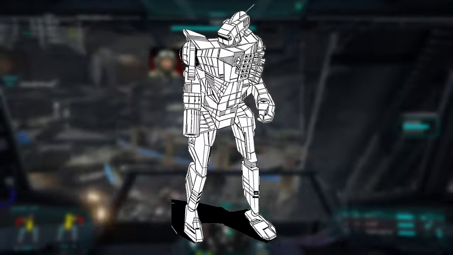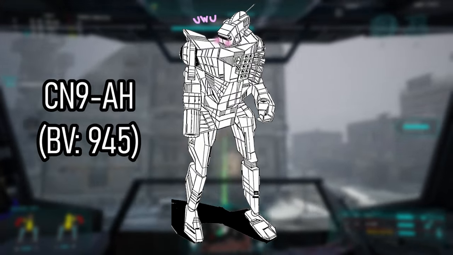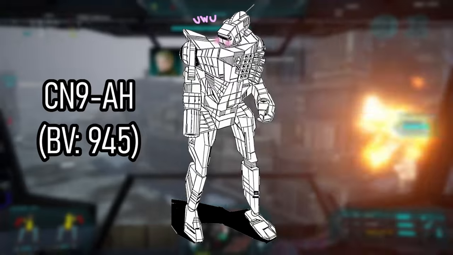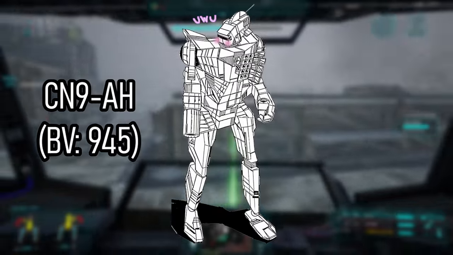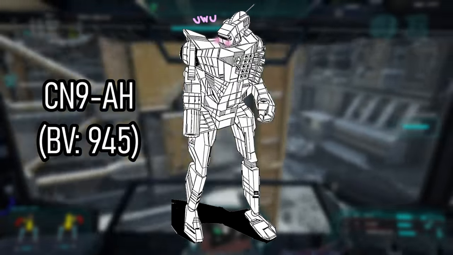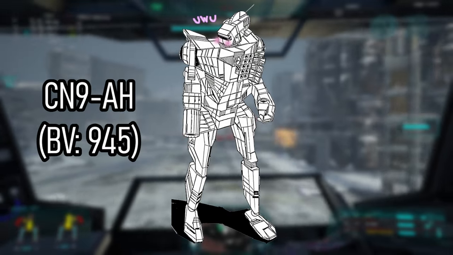Next, we have the CN9AH, which was introduced in 2874. It took them 7 decades to make a different variant. Now, I don't know if that's a testament to how good the initial design is, which arguably has a pretty major problem with its gun being, you know, stupid. Or they just couldn't be bothered to make a new one, I don't know.